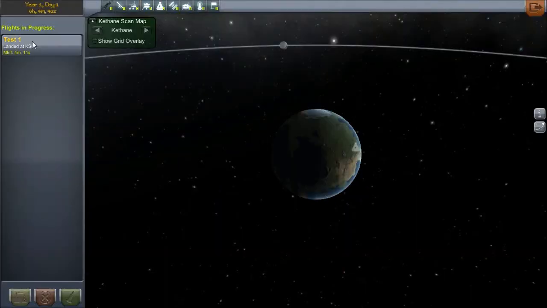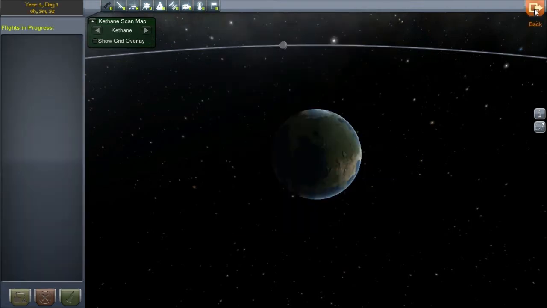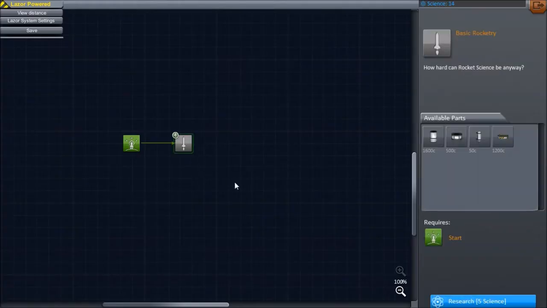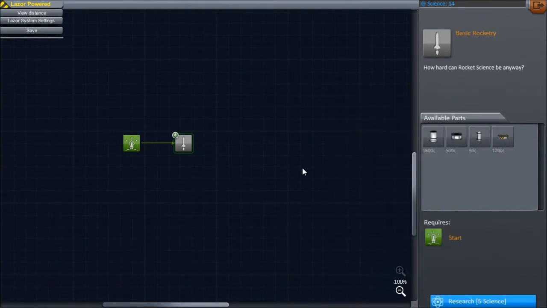Okay, time to recover our mission. Recover. Okay. EVA report from Kerbal's atmosphere and recovery vessel that survived flight. I guess I didn't do the crew report, didn't get included in that. But we got 10 science, which is pitiful, but it's enough to get us the next tier here. Okay, off to the science area. Okay, that gives us bigger fuel tanks, a littler fuel tanks, mystery goo, and a stacked coupler, all of which are awesome.